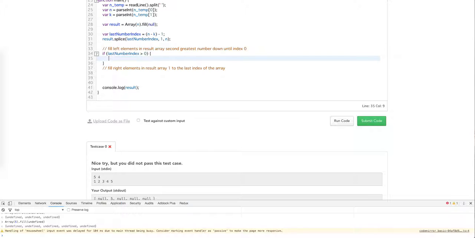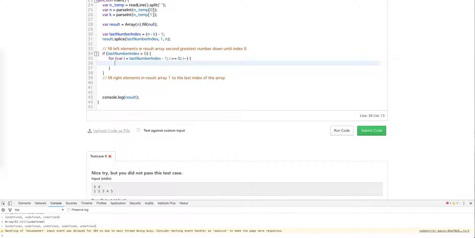So what we do here is a for loop for I. We're initializing I to be the very first index to the last number index, so last number index minus 1. And we should continue doing this as long as I is greater or equal to 0. Till then, we go on minus minus.